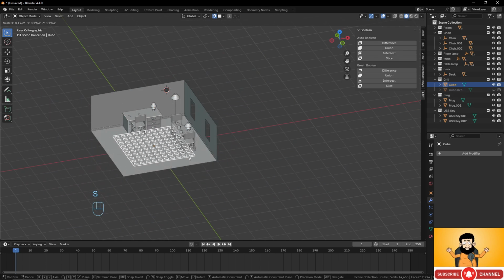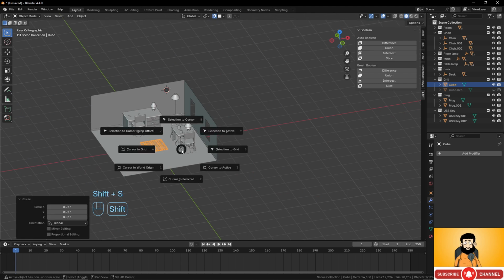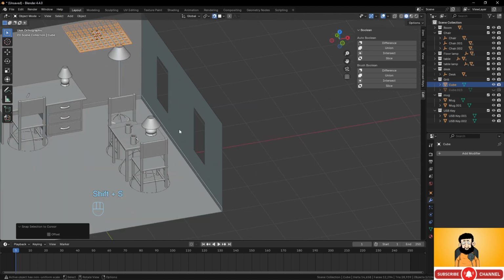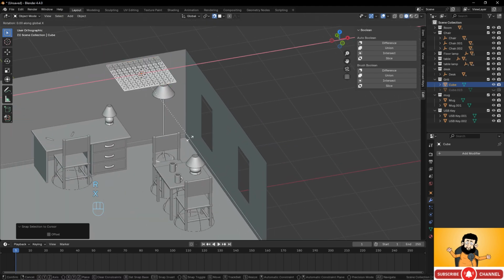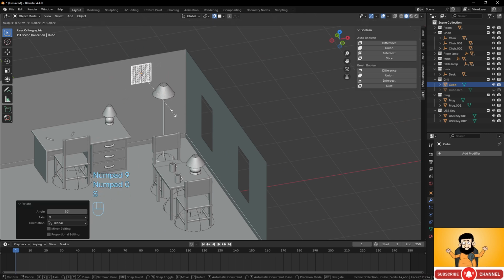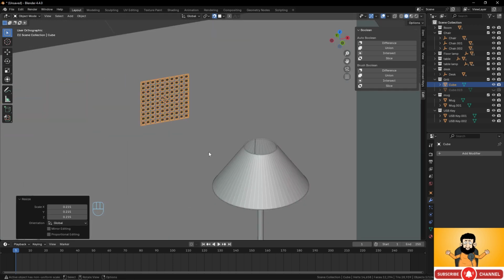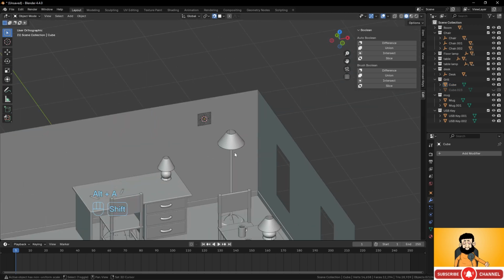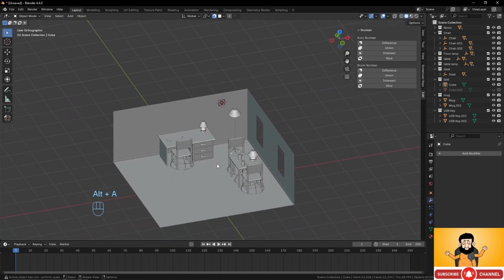Scale it down, make a Shift S selection to cursor, make a rotation into the X-axis 90 degrees and scale it down until it fits what I have here. Okay, perfect. We have our grill.